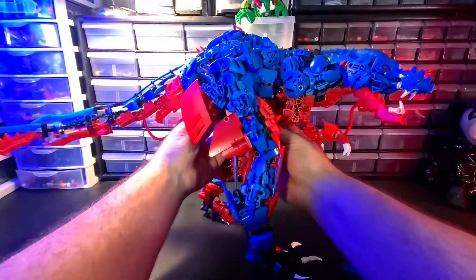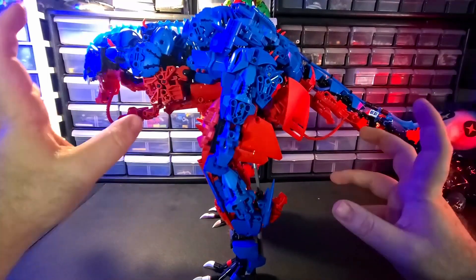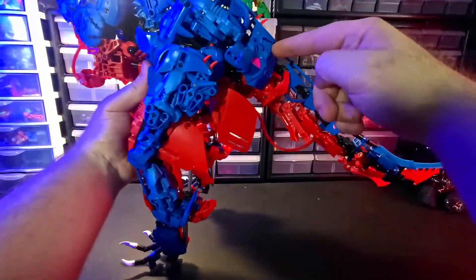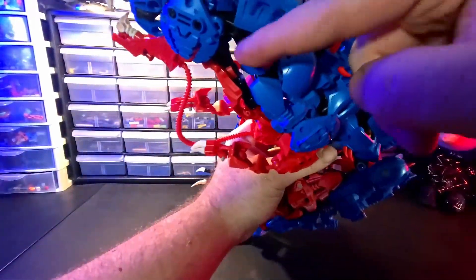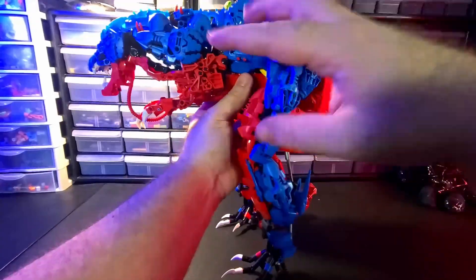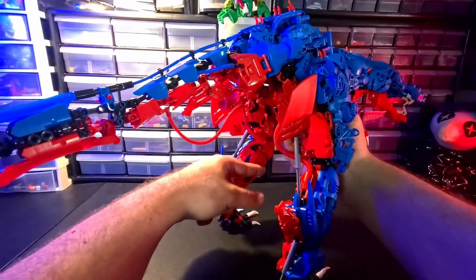So now for the next lesson. The second lesson I want to go over today is what I call motifs — use motifs within your MOCs. What I mean by that is reuse the same parts in multiple different places on your MOC. For example, this Bohrok element is here, here, here, and even up here on his neck — basically on the side of his head. And I even have it in red down here on his leg. That part comes in a few different colors, but it came in blue and red, so I used it where it made sense. I felt like it flowed with the MOC on the leg — it gives a nice bit of muscle density to the leg and keeps it from being too flat.